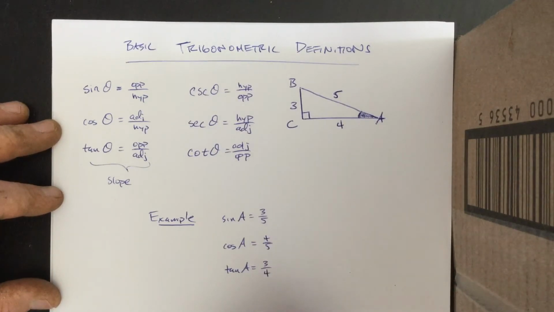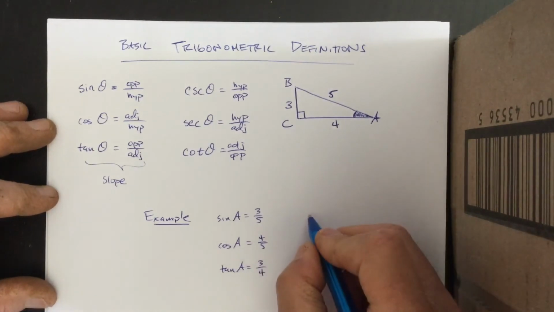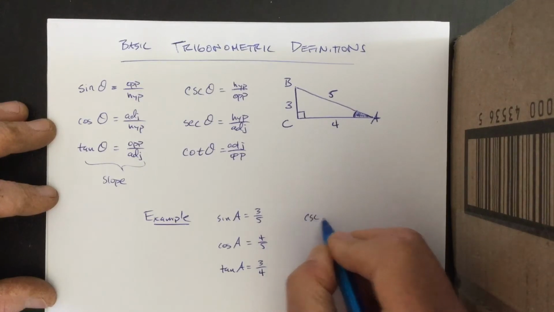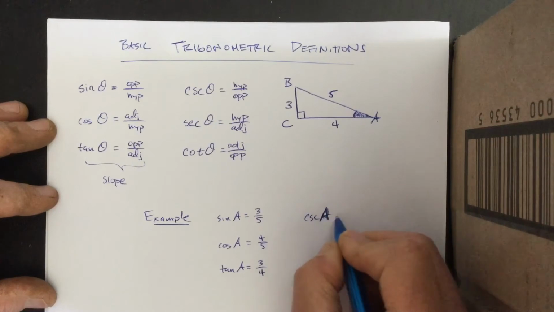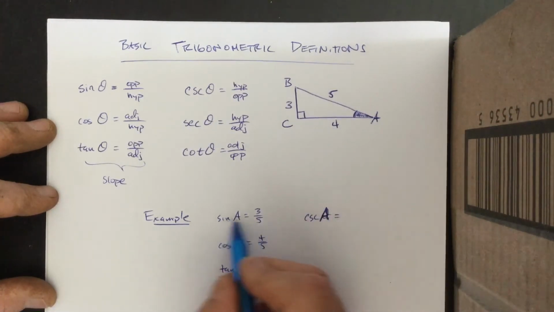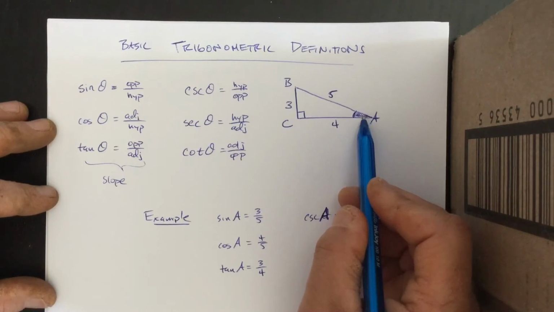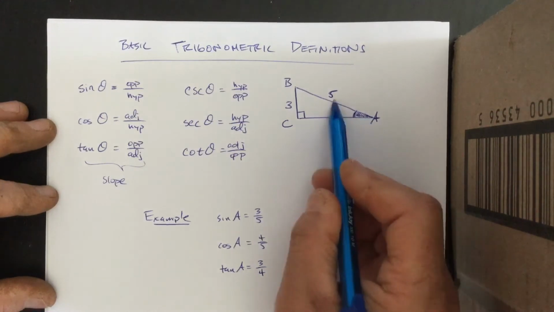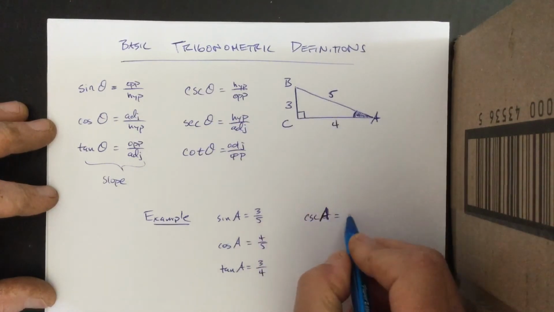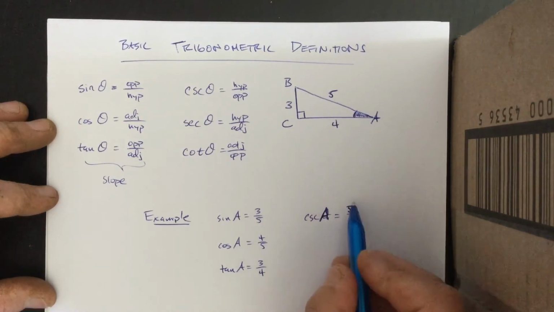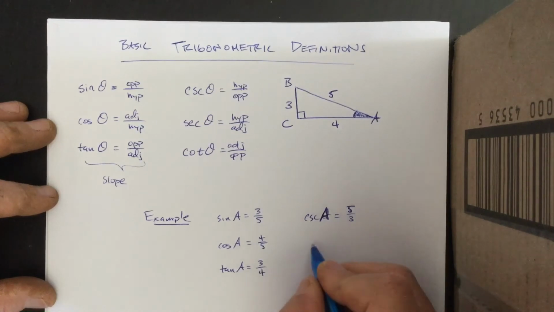All right. As far as the reciprocals, all right, the cosecant is the reciprocal of sine. Excuse me. We're doing the cosecant of A, not just of any angle. If sine of A is 3/5, then if I look at angle A in cosecant size, cosecant is hypotenuse divided by opposite, so that's going to be 5/3. How does the hypotenuse compare with the opposite side?